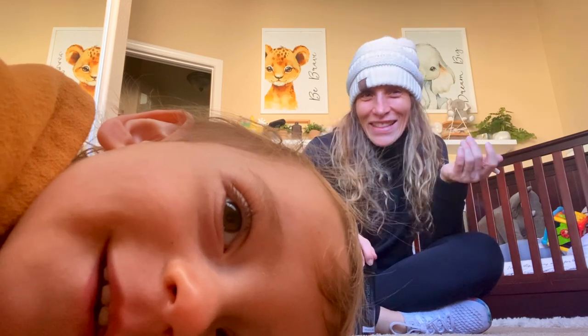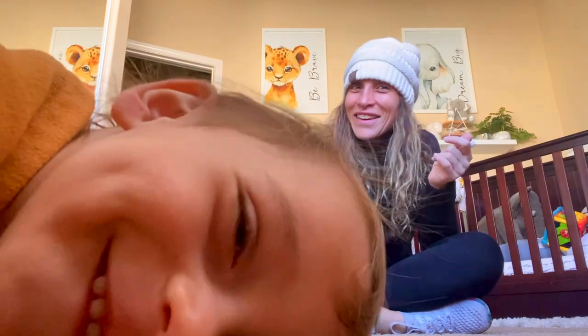Should I just leave it like this and keep going? Because it's kind of cute. Oh, who's that guy? I'm glad he's doing that because you can see his nose is crusty and his eyes are still kind of a little puffy and swollen. So we would have to wake up in the middle of the night because he would wake up crying because he couldn't breathe out of his nose.